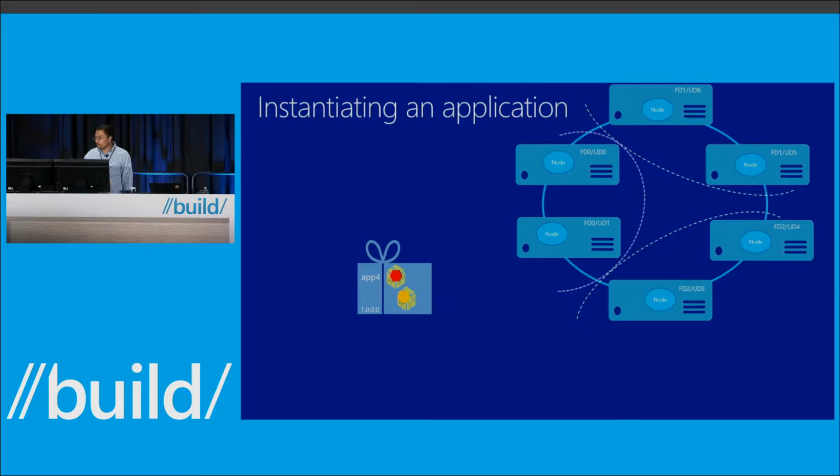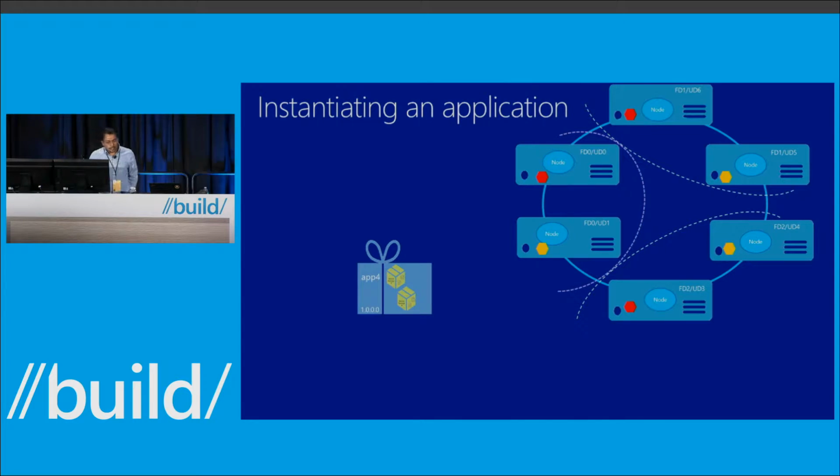For example, you have an application 4 which is ready to go, and it has 2 service types, A and B. Service Fabric will figure out where to place all these instances of service type A and service type B. And if you look at the way it's placed now, it has actually made sure that each of these instances of the services do get a unique fault domain and UDs. This actually is the key to making sure that you are on a reliable placement.